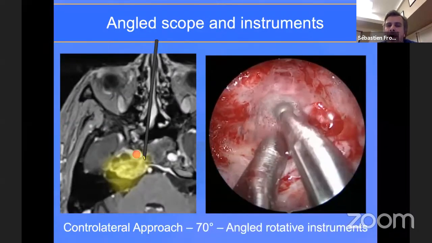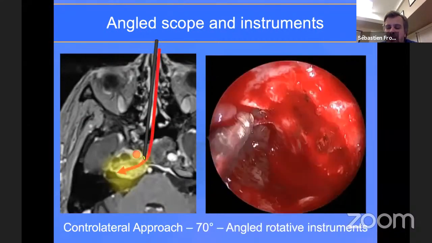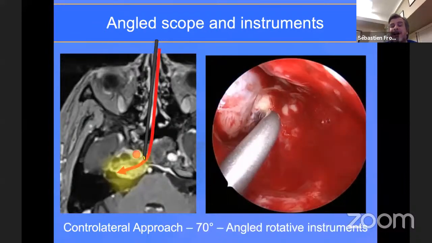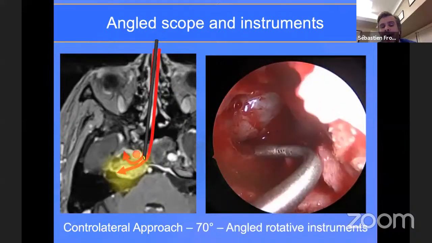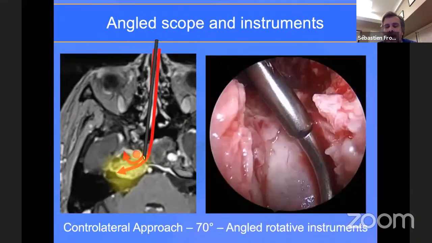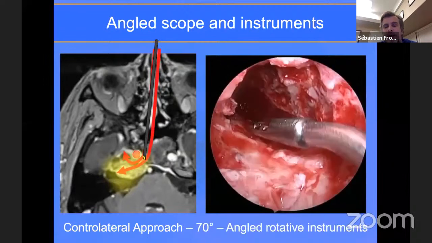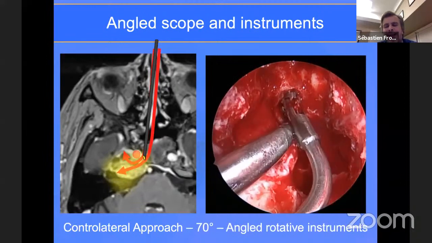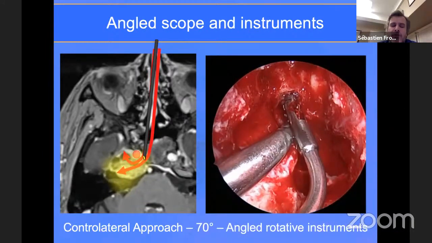You also need an angled endoscope. I never work with a 0-degree endoscope. I always work with minimum a 30-degree endoscope, sometimes 45, sometimes 70. Here it's a 70, looking at the petrous apex, where I have removed a chondrosarcoma, and you see that I am also using a bent rongeur. It's almost bent 90 degrees to really go deep into the petrous apex without a need for transposition of the carotid artery or a transpterygoid approach in this case. You can also bend the suction more than 90 degrees to work behind the paraclival segment of the ICA and above the C2 segment.